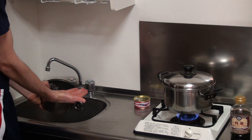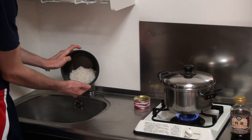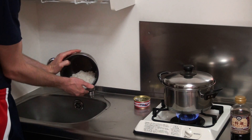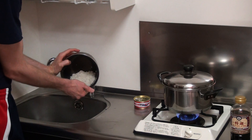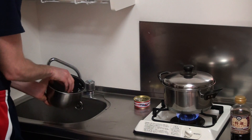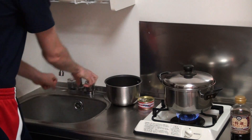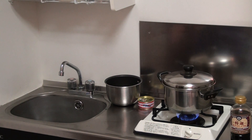So I've got a few grains of rice in my hand there. The reason I do it this way as opposed to using a colander is just because it saves on washing up, and plus I've only got one colander which I'll be using to strain the soup stock. Okay, so that's the rice ready.